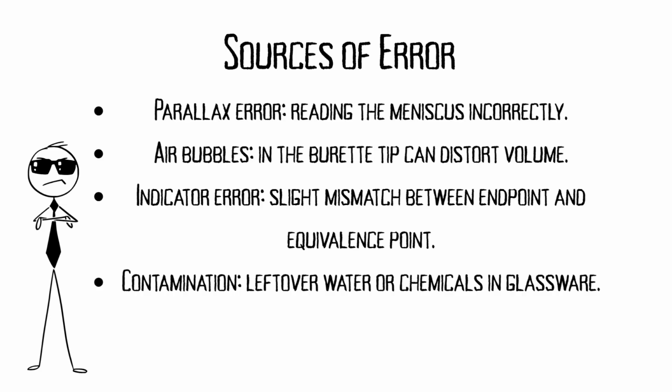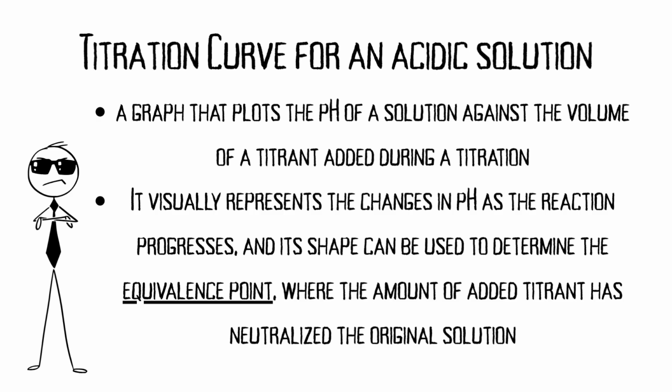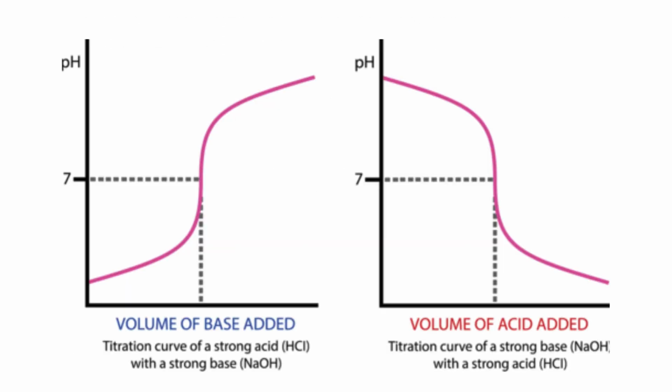Of course, no lab technique is perfect. We have to watch out for sources of error, like parallax when reading the meniscus on the burette, air bubbles which throw off your measured volume, and of course, choosing the wrong indicator or dealing with contaminated glassware. Here, the most elegant visual presentation of this technique is the titration curve. It is the graph that plots the pH of the solution against the volume of titrant added. As you can see here in this visual representation, you can pause here to see. Remember, 7 is the equivalence point.